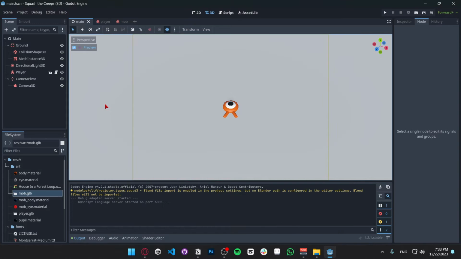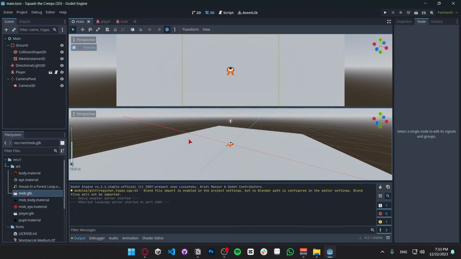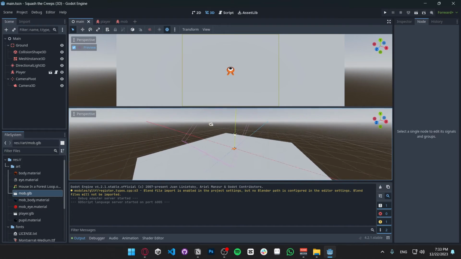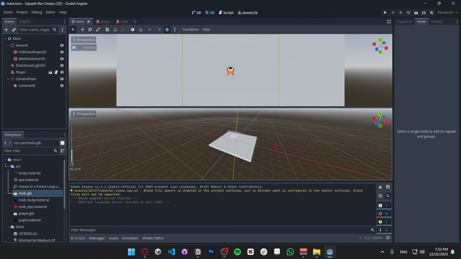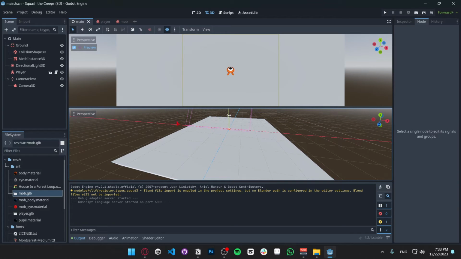540. Select here, click just here anywhere in the viewport, and then press Ctrl 2. This way you will have one window with a preview of the camera as you can see, and the other one with the normal camera that we can move around. Okay, what we want to create actually is a path from where our mobs will spawn.